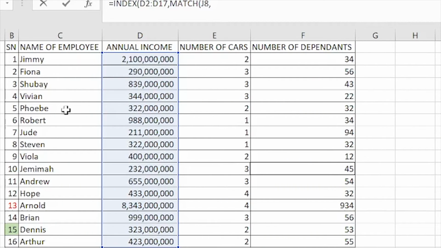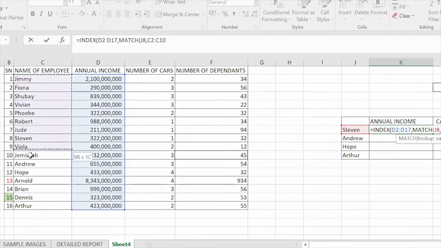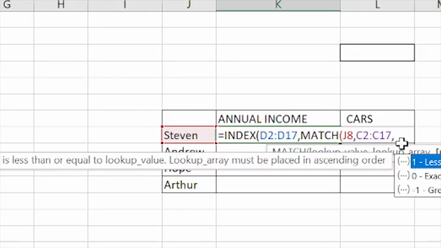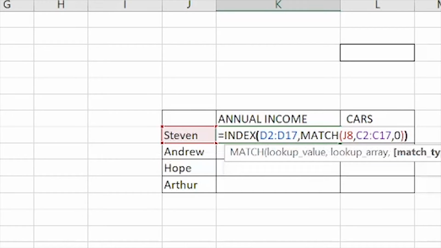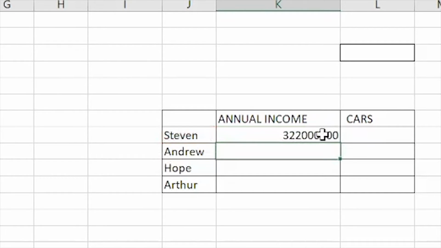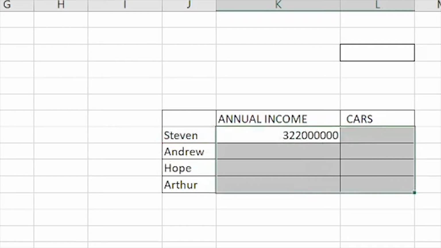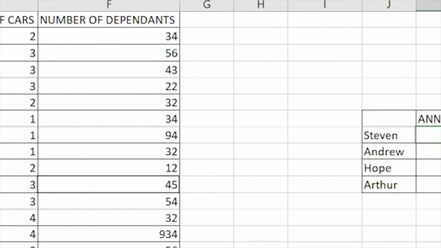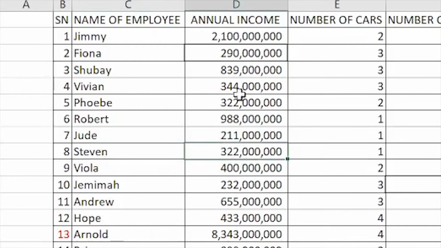In this table, the Stephen I want is found in this column, so I select it, comma, then I put 0 for an exact match, close the double brackets, and press enter. Now you see it is giving me 322. And if you come here, Stephen is 322, that is his annual income.